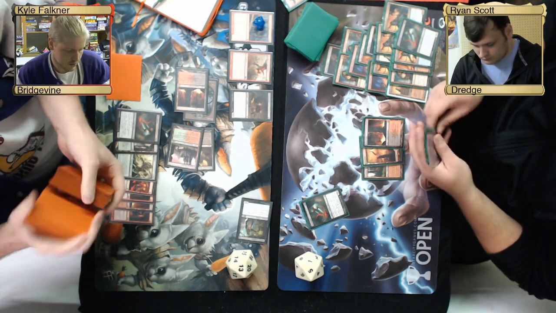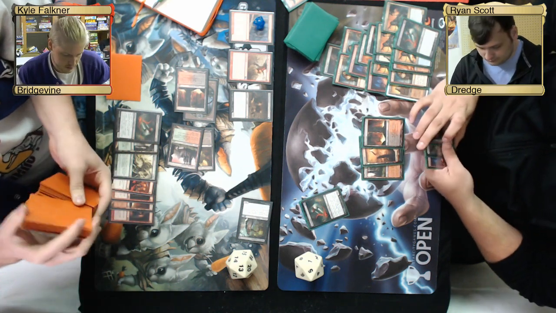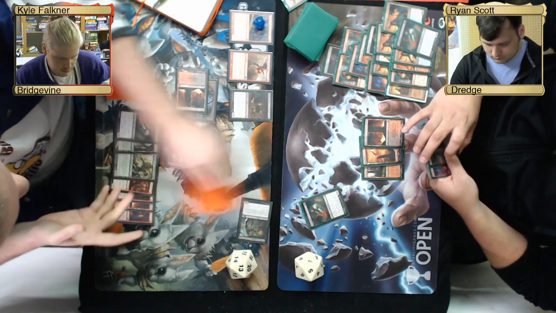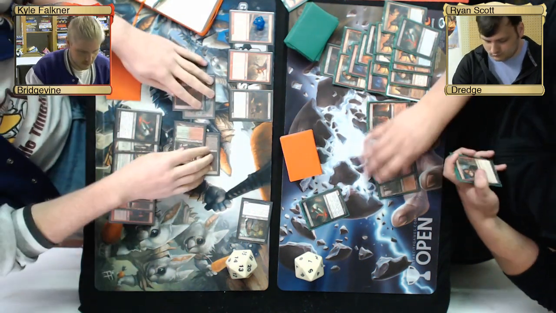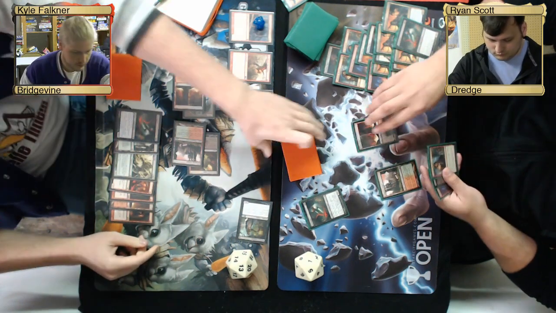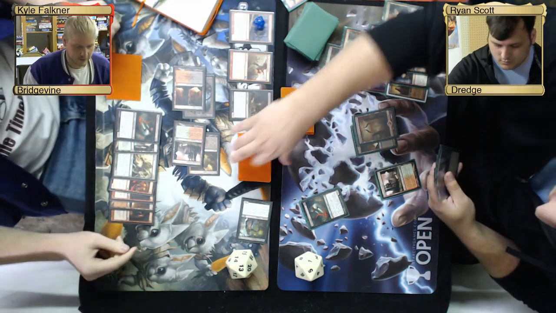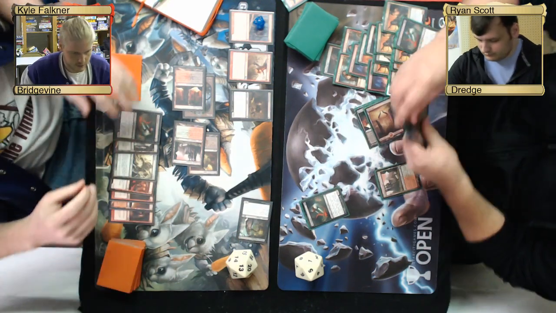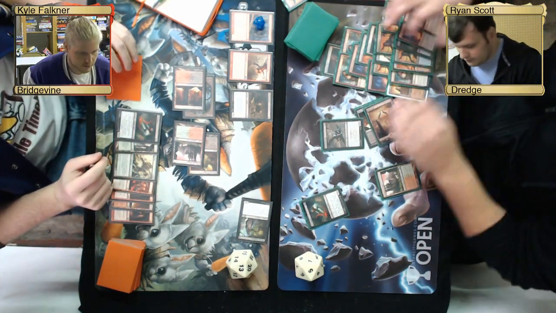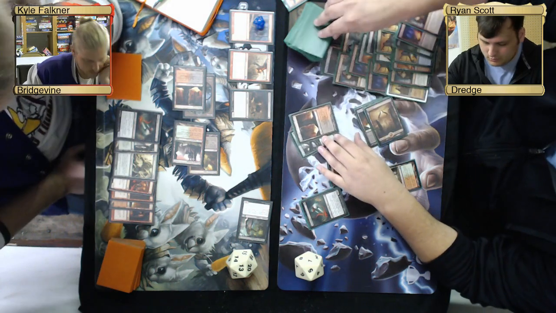Looks like Ryan did the dredging thing that the deck does. If he has a land, he can bring back the Bloodghast, and I think he has 4 Prized Amalgams in the graveyard. He does. He does have all 4 of them out there. The bad thing is, though, they come into play tapped, so they can't even block the next turn.